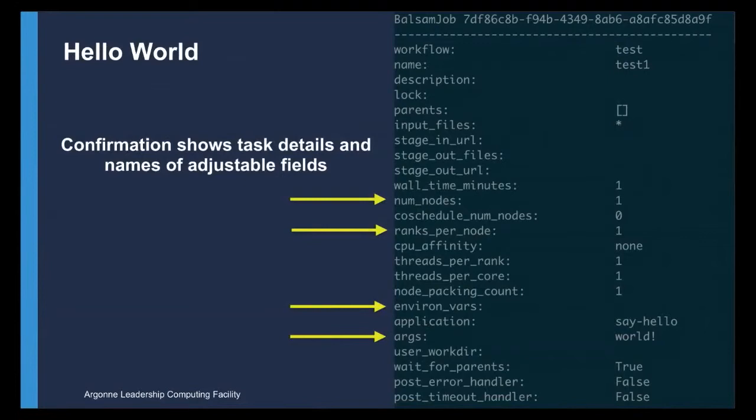We're working on a cleaner way of doing this in the future, where you can specify what moves for each dependency in your DAG. But right now, with what's on Theta now, this is the way to do it. And stage in URL can be a path on your file system, and this hasn't been tested recently, but there are a lot of transfer protocols supported, like GridFTP and Globus transfers for stage in and stage out.